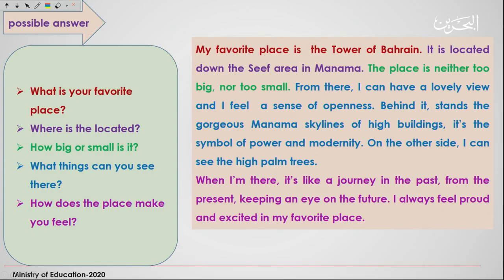The place is neither too big nor too small. From there, I can have a lovely view and I feel a sense of openness. Behind it stands the gorgeous Manama skylines of the high buildings. It's the symbol of power and modernity. On the other side, I can see the high palm trees. When I'm there, it's like a journey in the past, from the present, keeping an eye on the future. I always feel proud and excited in my favorite place.